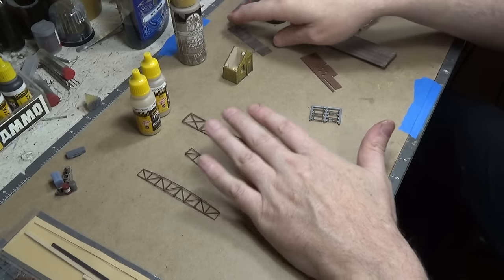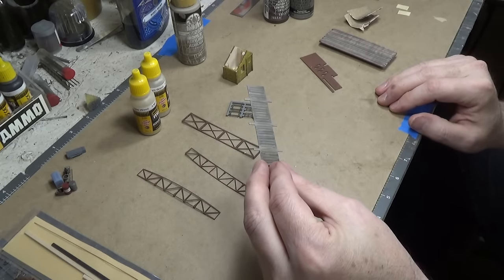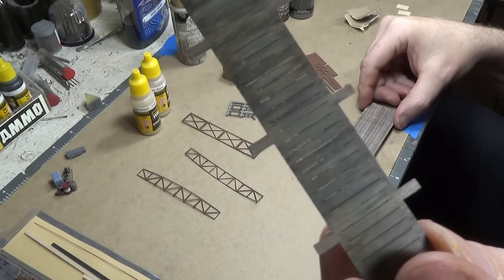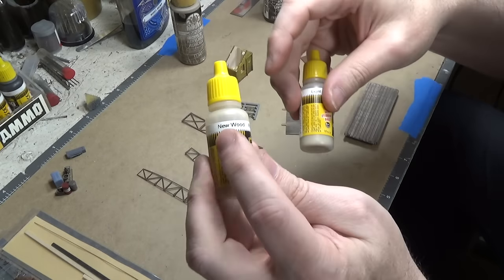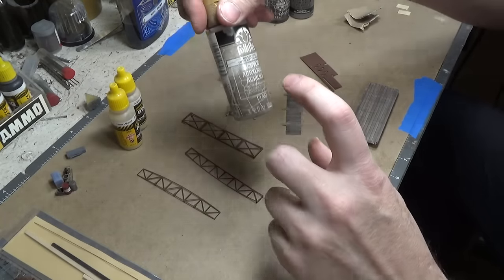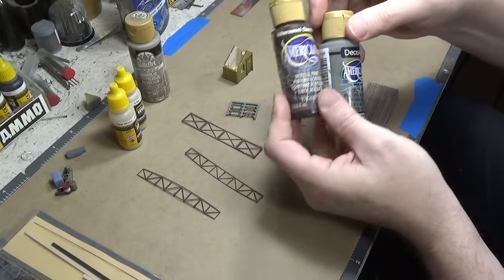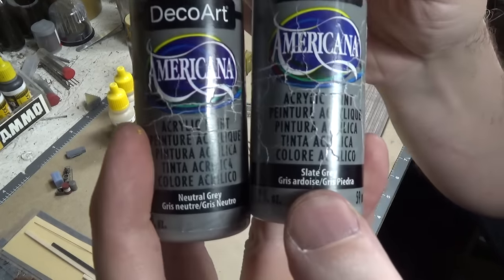Okay, then building the walkway, I first sprayed everything with a gray primer. Then I wanted to kind of match this. So I just started using different colors. We have new wood, light wood, iced coffee is a great wood color, and then mixing the bittersweet chocolate and neutral gray. And if you don't have neutral gray, you could also use a slate gray.